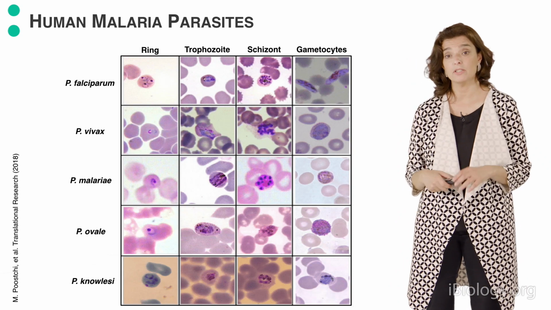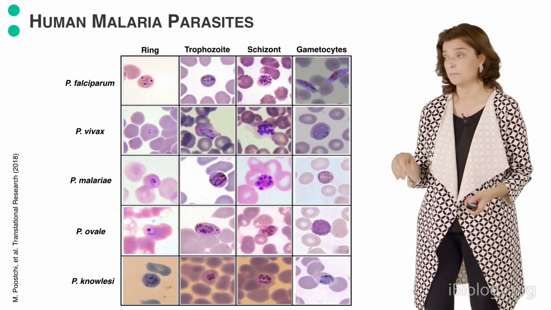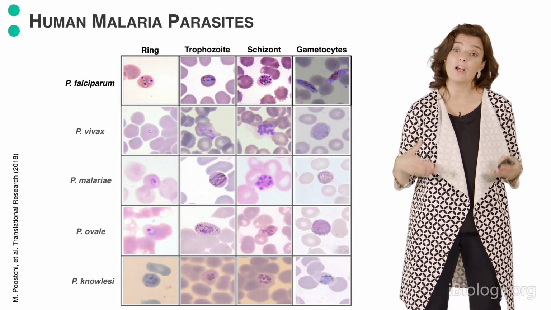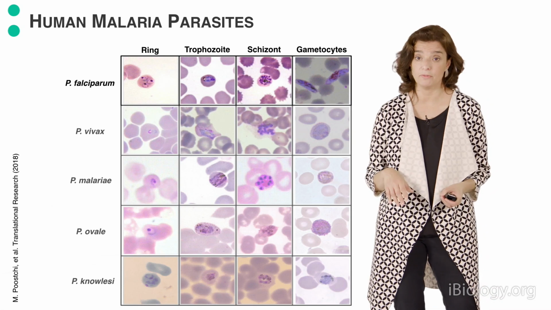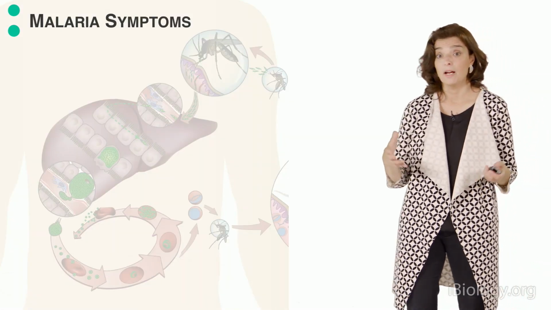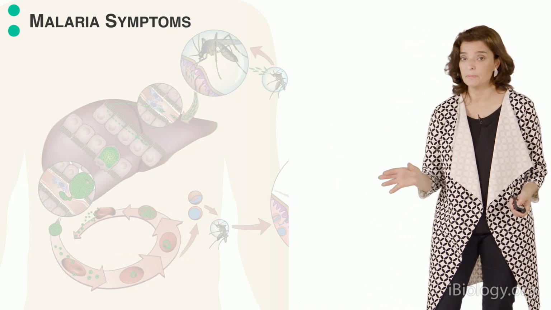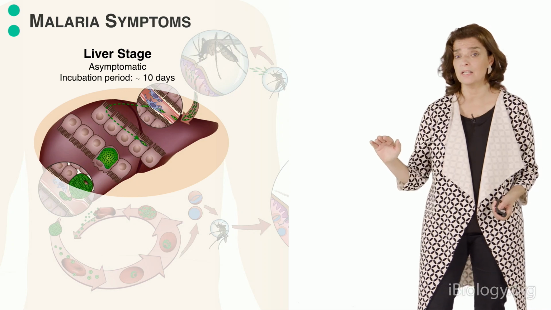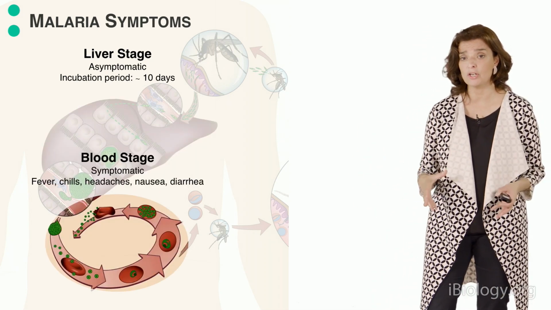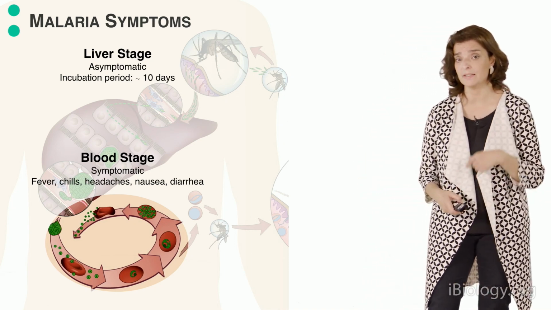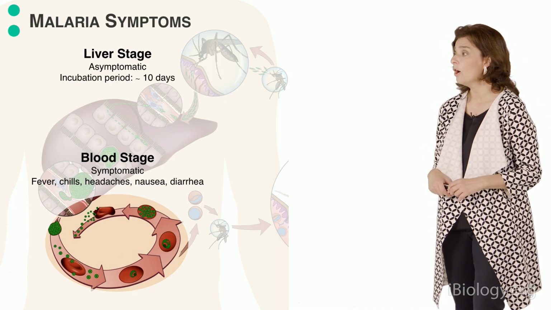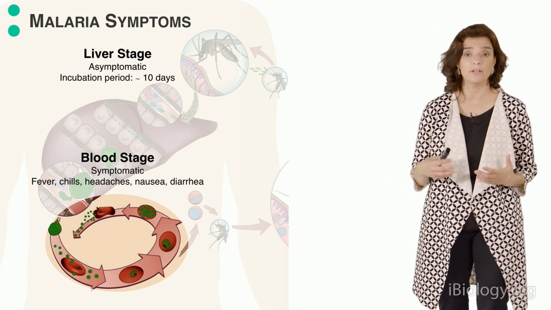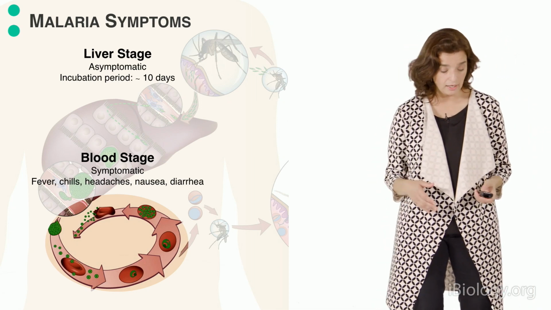As I mentioned, the majority of deaths around the world are caused by one single species, Plasmodium falciparum. And so a big part of the study and a big part of the tools being developed are targeting Plasmodium falciparum. Indeed, Plasmodium falciparum symptoms are usually more dangerous than others, although I'll bring up later that it is not simply this case. When the parasite is in the liver, it doesn't cause any symptoms. These symptoms only arise when the parasite reaches the blood and infects red blood cells, in these continuous cycles of multiplication inside the red blood cells. Initial symptoms are fever, chills, headaches, nausea, diarrhea.